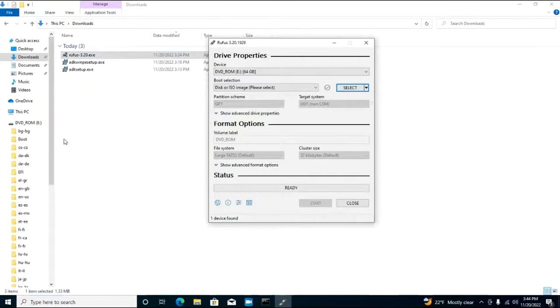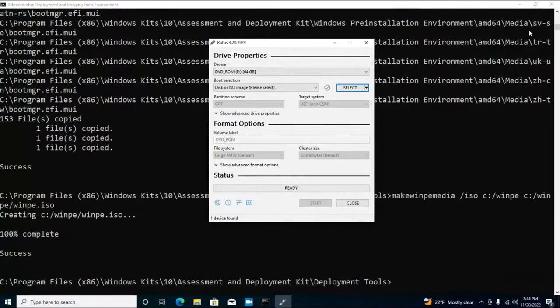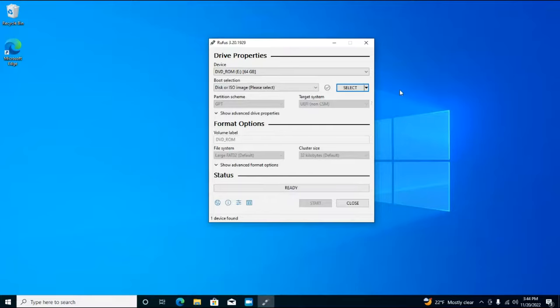At this point, we're going to want to make sure our USB disk is in the computer that we want to use to make the WinPE on. And this does need to be separate from the one that we made Windows 10 on. Again, it doesn't need to be very large, but we need to have that inserted, and it needs to be a drive that you're good with formatting or losing whatever on, because when we use Rufus, it will format it.